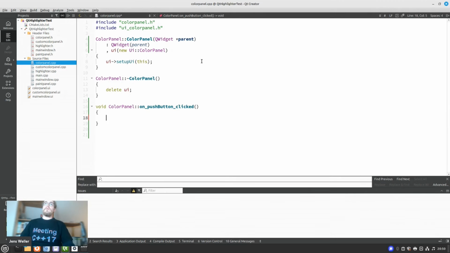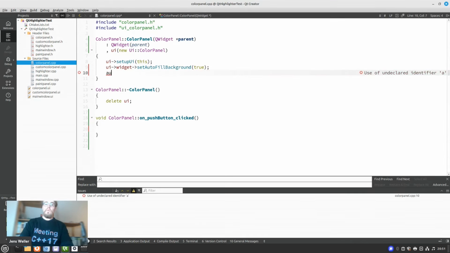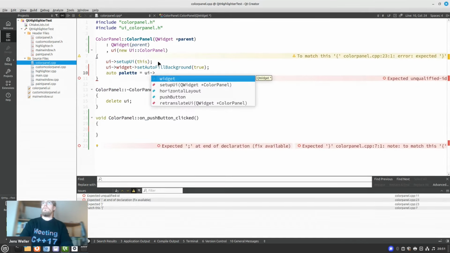The first thing we need to do is actually not to react on the button, but to have the panel display the color. So in order to have the background color show up, we need to set autofill background to true. Now we need the palette from the widget.